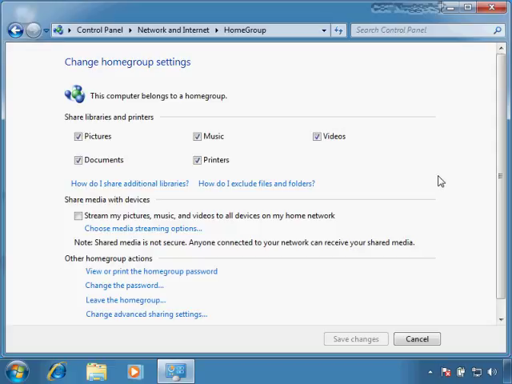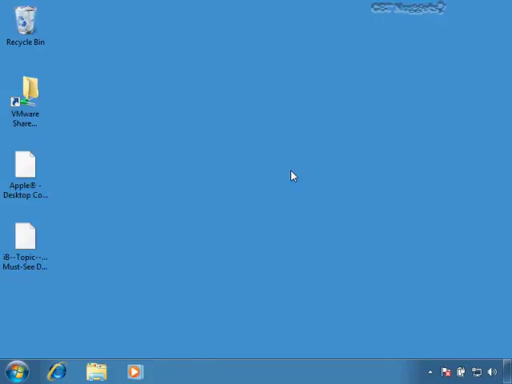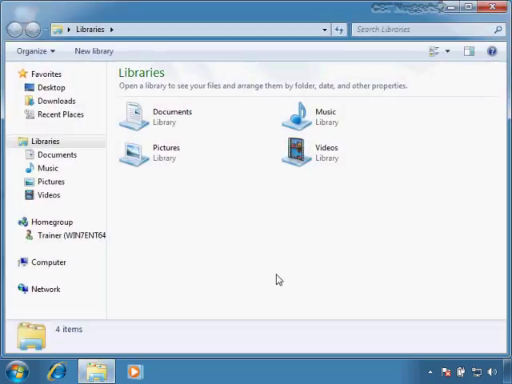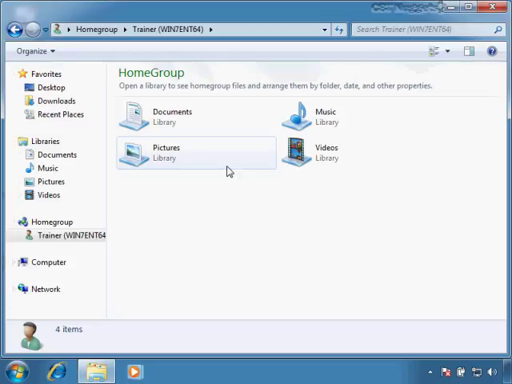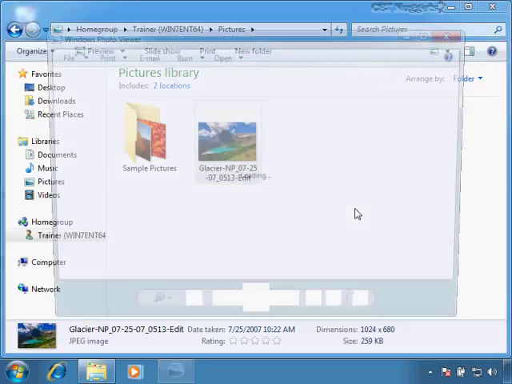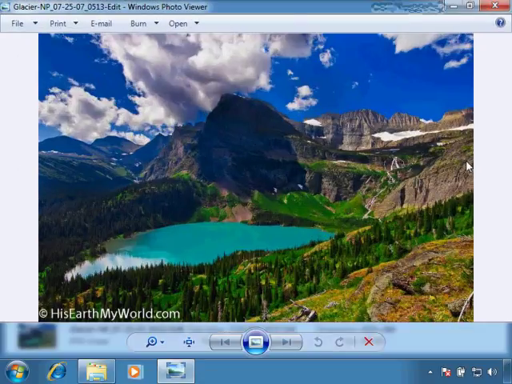And you saw it pause there for just a moment until it made everything available, but there it is now. Now let me go ahead and get out of this, and we'll see how we could browse for those other resources. For example, if I go to HomeGroup right here, notice that there's the Trainer item. We talked about the Trainer's resources. Over in the Trainer's Pictures folder, there's a photograph. This is just one I took in Glacier National Park a few years back. And so there you go. Now we're able to share resources across the network without having to create a whole bunch of accounts that we have to administer locally, and that all use a common single password.